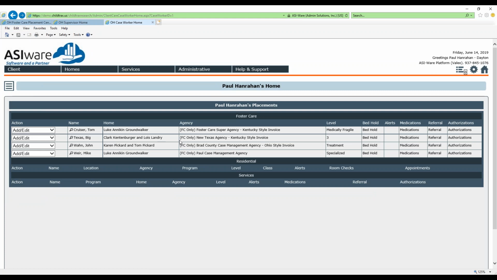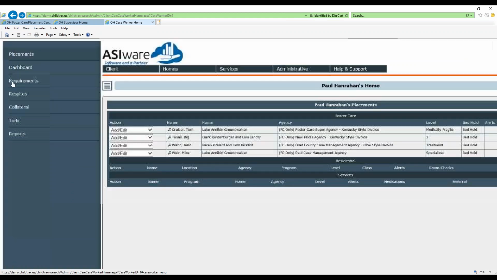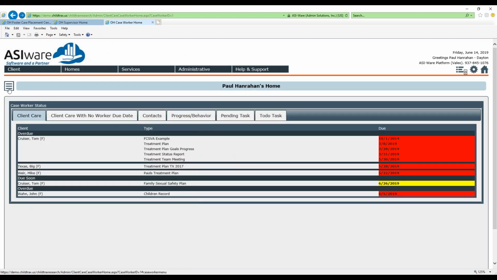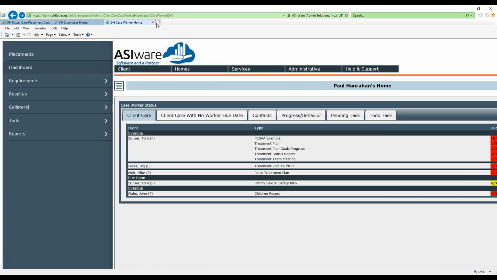And so once they check into their dashboard, check everything on their dashboards, all they've got to do is switch to placements. They're going to see their census page for their caseload and leave it there. Everything they're going to be doing, they can do from here. All right, it's a great starting place. If they need to go back to their dashboard, just click on that. And if they need to do any of these other things, then obviously click on that.